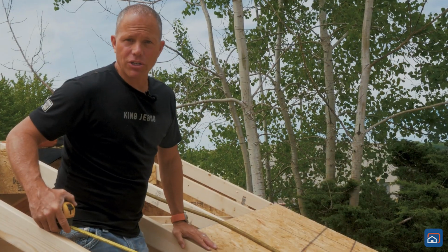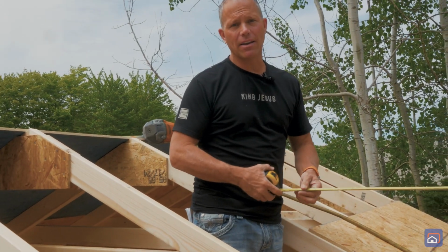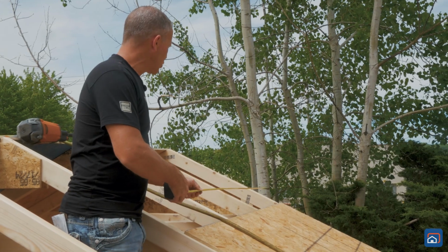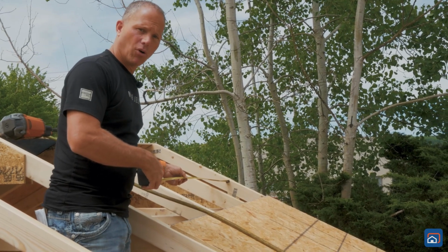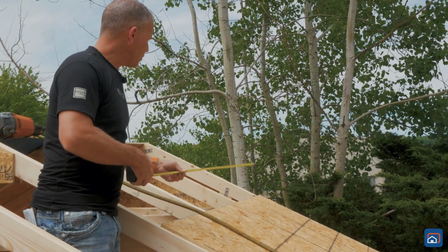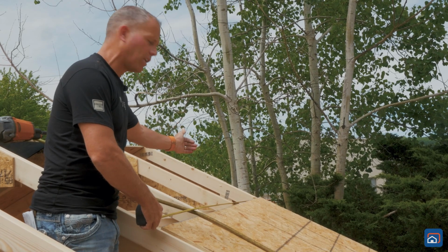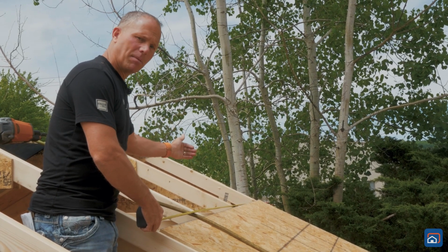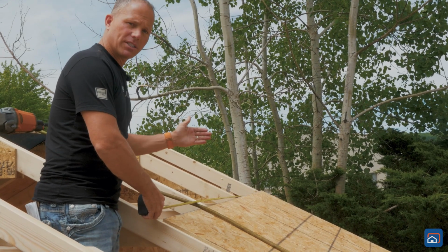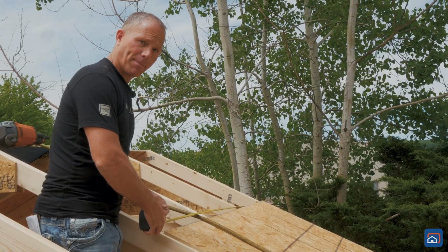Okay, so we're currently working on sheeting the roof. We have the front of the building completely sheeted, but I just wanted to slow down and make a couple notes for you. When we're doing our sheeting, the one thing that we had to double check was we had to make sure that our gable was plumbed before we started fastening our sheeting. That way, once we plumbed our gable, then again, same as before when we were framing our roof, we measured over 21 3/8 of an inch. And I'm doing that same thing before we nail the sheeting to each one of the roof trusses. If the roof trusses are moved around just a little bit, next thing you know, the sheeting will not line up evenly on the overlap, if that makes sense.